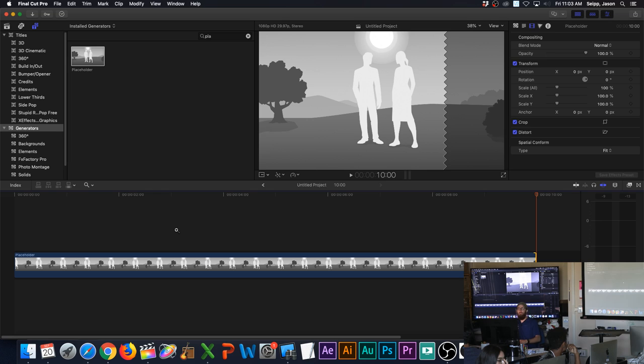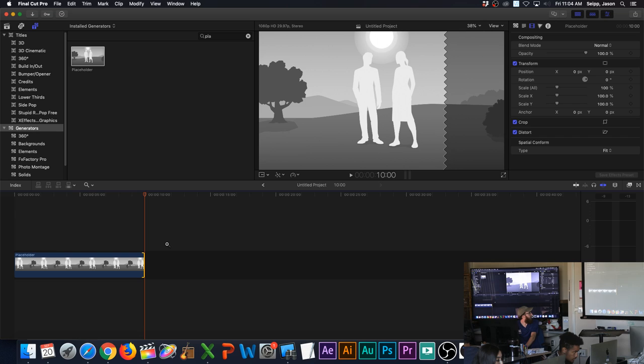Because if I wanted to zoom out now, I can't zoom out, right? It's a little bit of a problem. So if you want to zoom out, you can hold down the Option key, which is down at the bottom of your keyboard. You'll see when you hold down the Option key, it changes the plus on your magnifying glass to a minus sign. Then you can click and start zooming back. Eventually the icon will go away completely, and that's how you know you're zoomed all the way out. But that allows you to zoom in or zoom out.